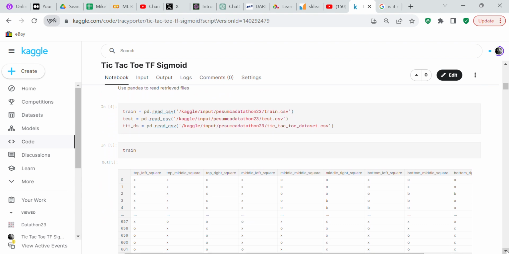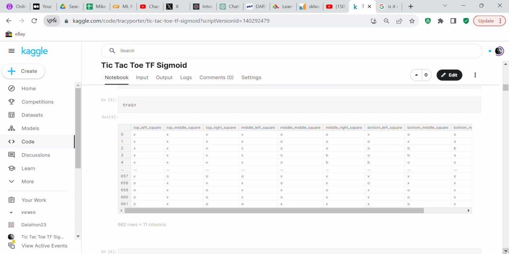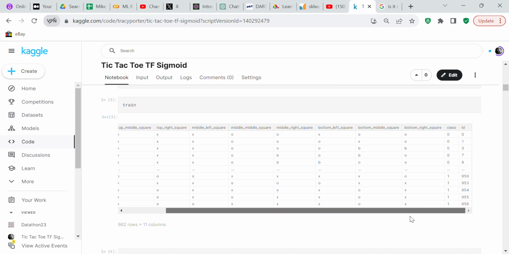Now we're going to use pandas to read the retrieved files. We're going to read them as train, test, and TTTDS. You can see the train file gives you lots of X's and O's. At the very end, it gives you an ID and a class. The ID you're not going to need, because every row in the data frame is already indexed by pandas.